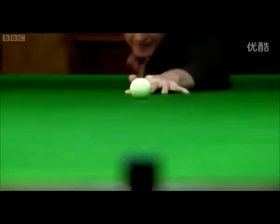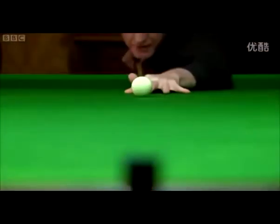Now, I'm very happy with that. That's fantastic. Obviously, I'm a top professional. That's the way it goes. Let's hit it even harder. Let's see if we can start to generate a bit of inaccuracy in my cue action. Whack it as hard as I can, up and down the spots, and there you go.